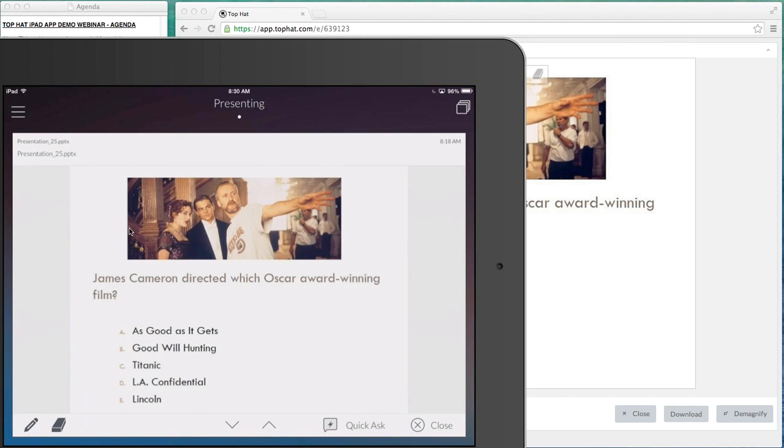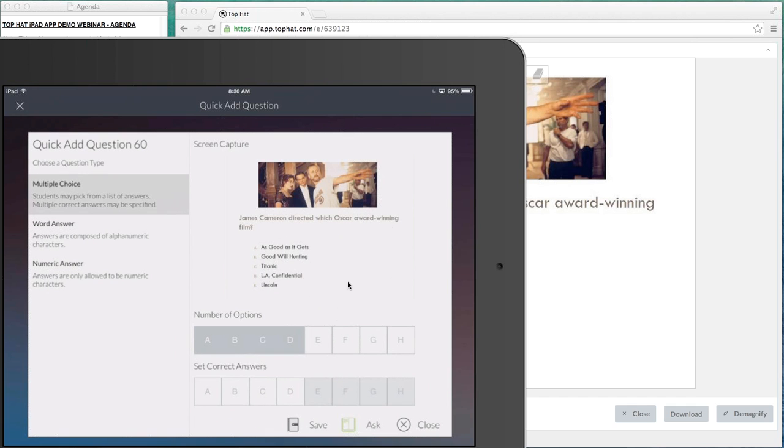If you find yourself in a situation like this, where you have a question built into your PowerPoint presentation, but you did not have time to create it in Top Hat before class, you can still ask these types of questions. You would not go into the different modules, because you haven't created this question in one of those modules. Instead, you would use the quick ask button down here at the bottom. If you tap that, the software package takes a picture of that slide and gets ready to send it off to the students. Before it does, it asks you what type of question it is and what some of the options and possible answers are.